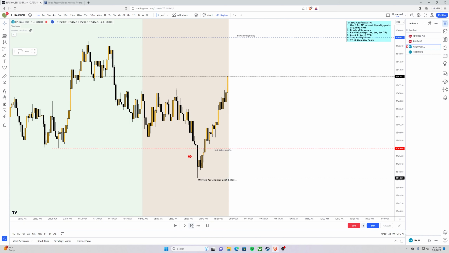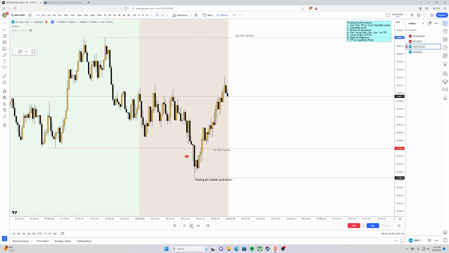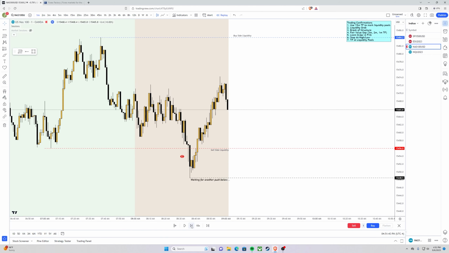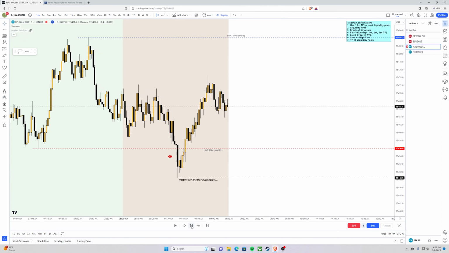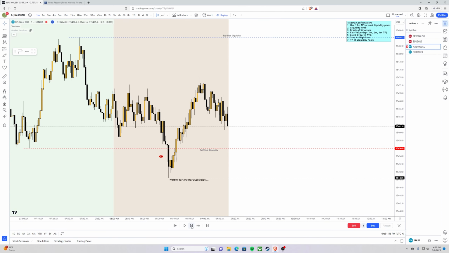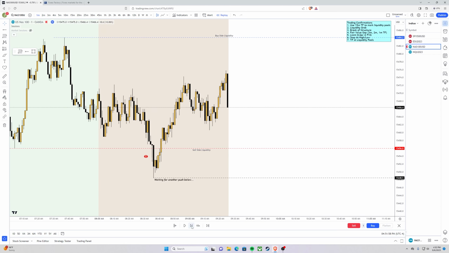I'm just marking these levels so you guys can better understand my strategy and the logic behind it. In short, I'm following the logic of buy low and sell high. So here I would want to enter low and then sell it when it's up here, to be able to profit off the entire move. So as I keep fast forwarding, we're seeing just candles.